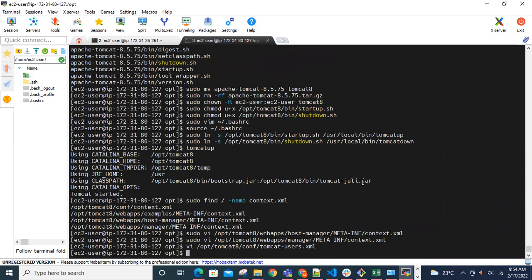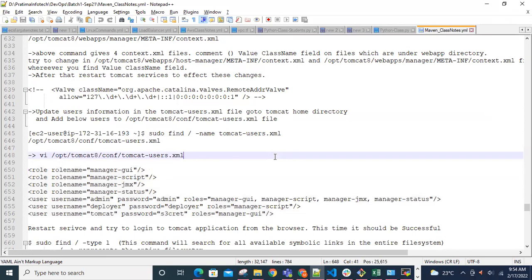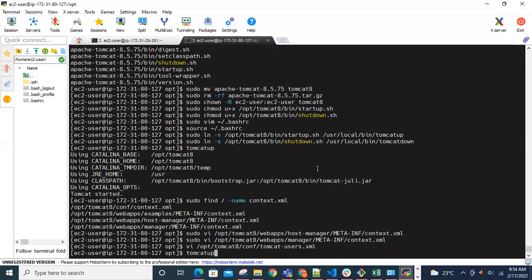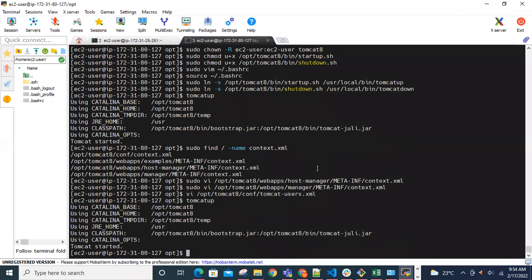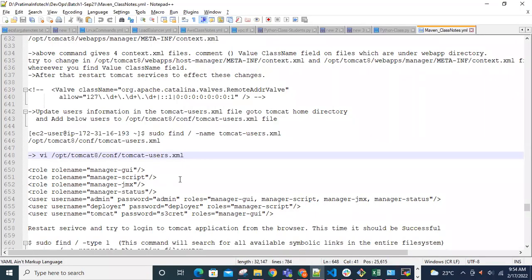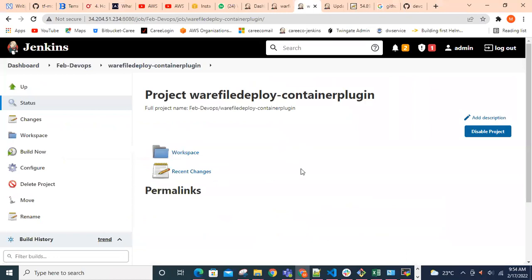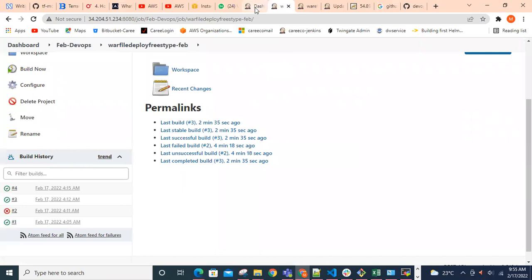Okay, then now we can restart the Tomcat. Start it. So now the IP address we have to change in the credential section.